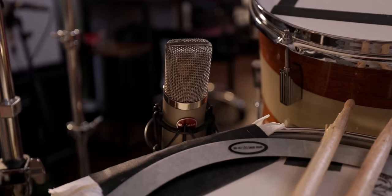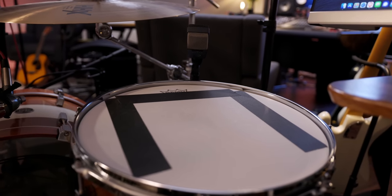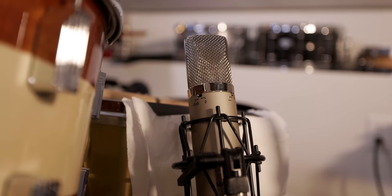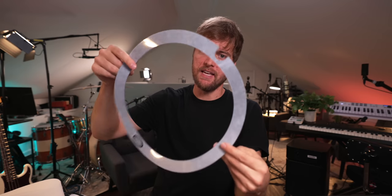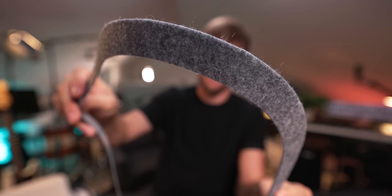Dampening was very important in the recording process. I tried a bunch of different things to nail the snare sound: gaffer's tape, a paper towel folded over on top of that, and some Big Fat Snare Drum rings. If you haven't used Big Fat Snare Drum stuff, get some — every single one literally changes the sound of the drum immediately. What I wound up using was the Big Fat Snare Drum ring, which has a fabric feel on the bottom that sits on the head and a plastic top. I loved how much it controlled the resonance and ring, and it sounded great with the mics on it. For the toms I used gaffer's tape.